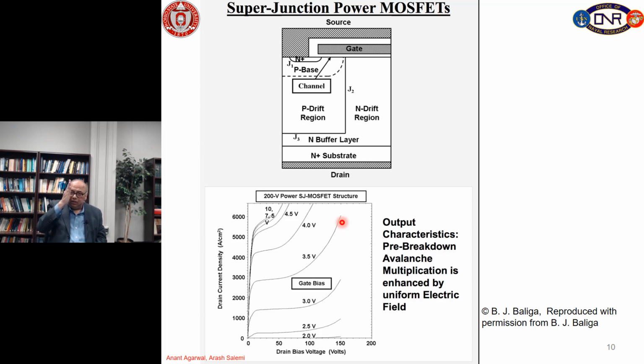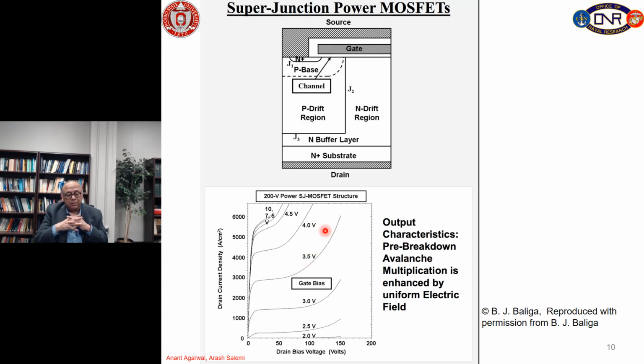Remember, in planar DMOSFET, the Y field is high near the p-n junction and reduces towards the bottom of the substrate, as we showed you in that electric field versus drift layer thickness slide. But here in this structure, the electric field in the Y direction is pretty high all along. That means your avalanche is taking place not just near the surface, but everywhere in the N-type drift region. So, that is why you see a lot of avalanche multiplication current.